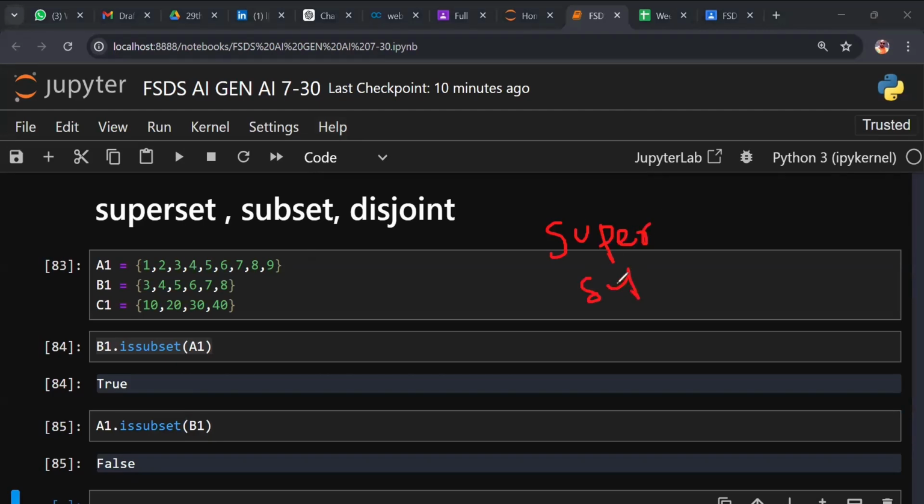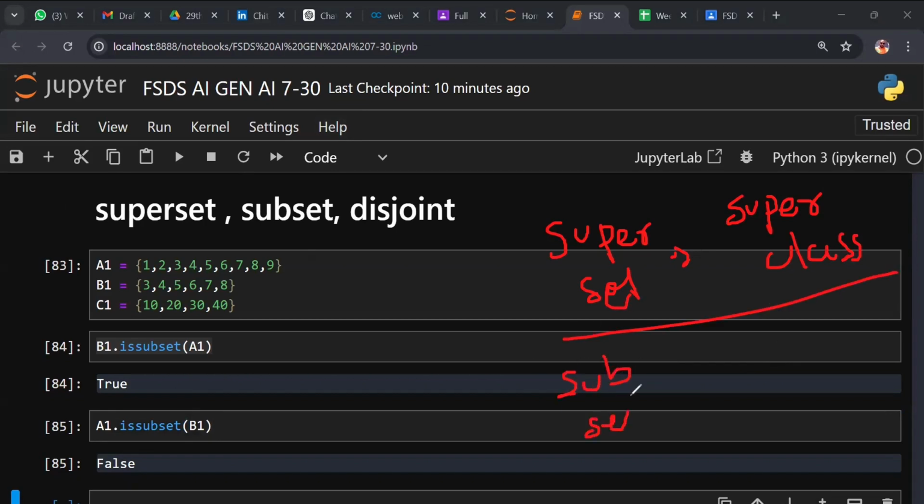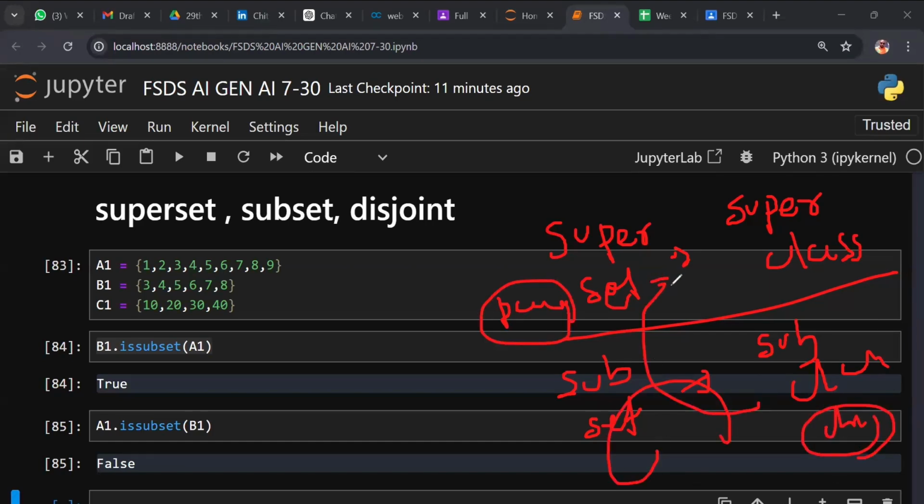In sets we call it superset; in OOPS we call it superclass. In sets we call it subset, but in OOPS we call it subclass. Also called parent class, child class. So child inherits the parent's property. Child inherits dad's property; dad never inherits child's property, isn't it, guys?